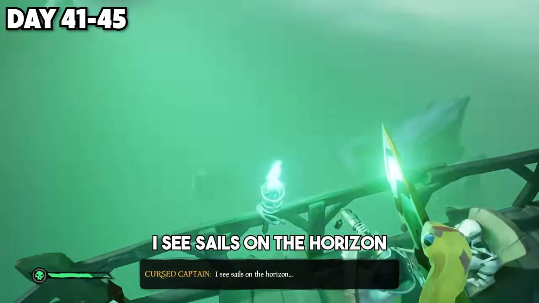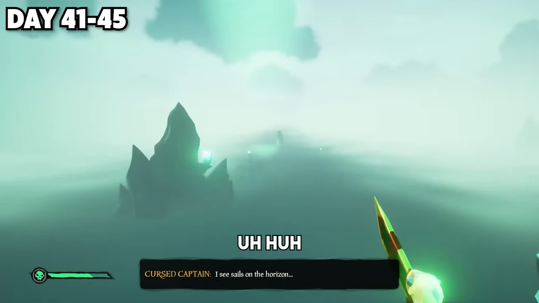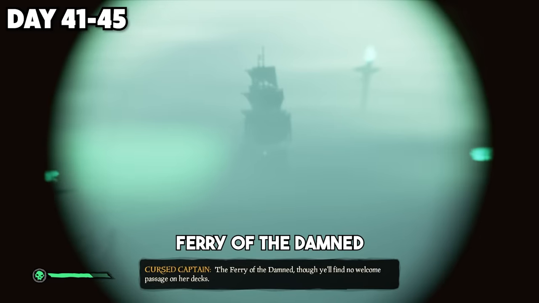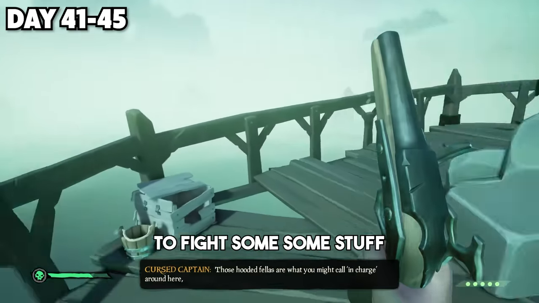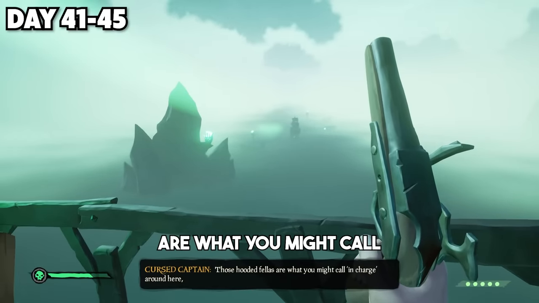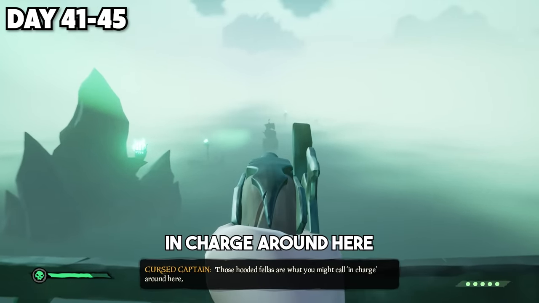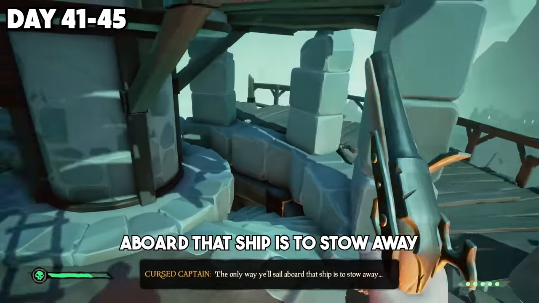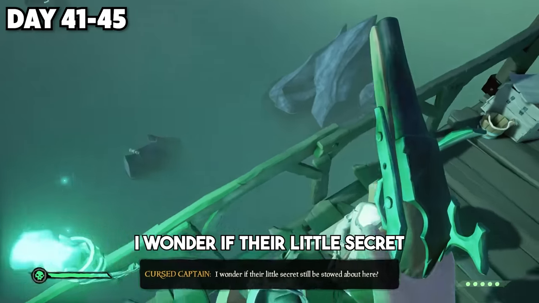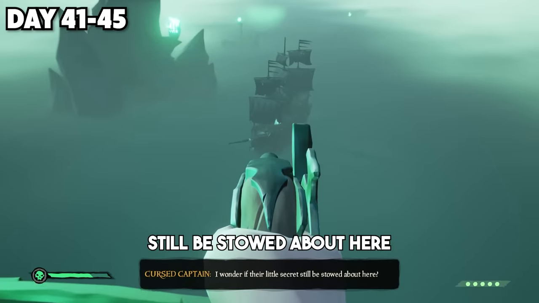The mist is clearing. Let me try and get a better view. I see sails on the horizon. Uh-huh. The ferry of the damned. Though you'll find no welcome passage on her. So it might be time to fight some stuff. So what you might call in charge around here. The only way ye'll sail aboard that ship is to stow away. I wonder if their little secrets still be stowed about here.